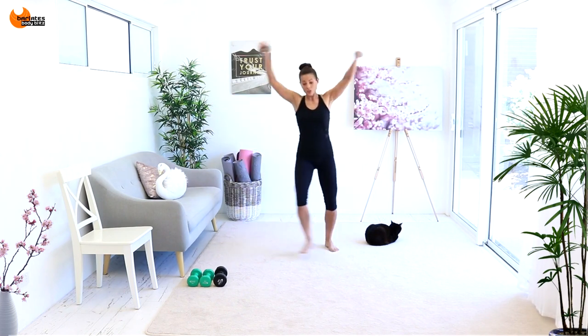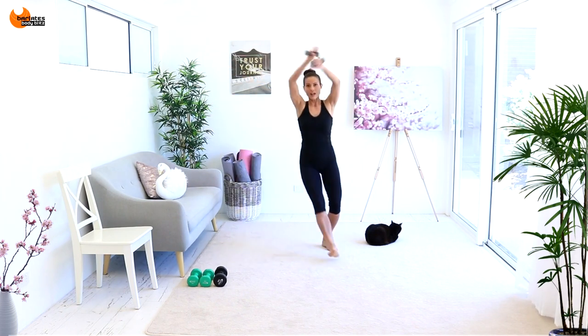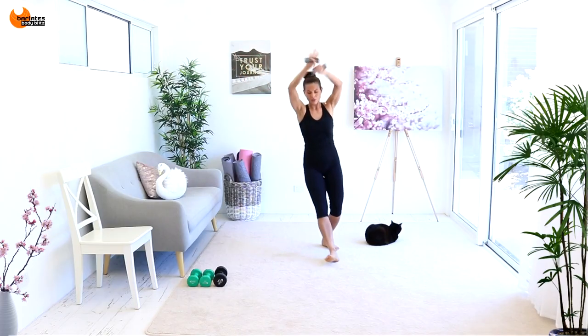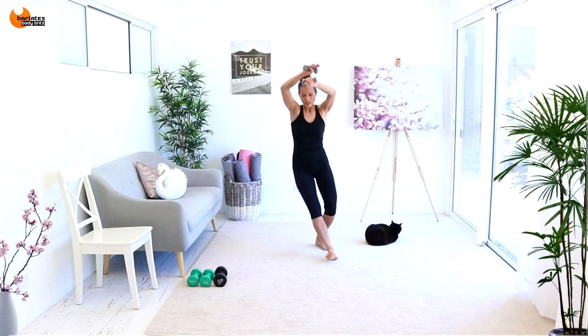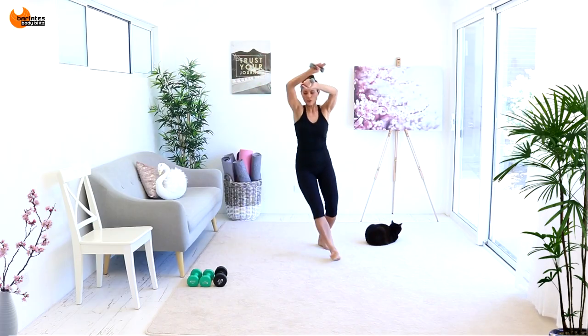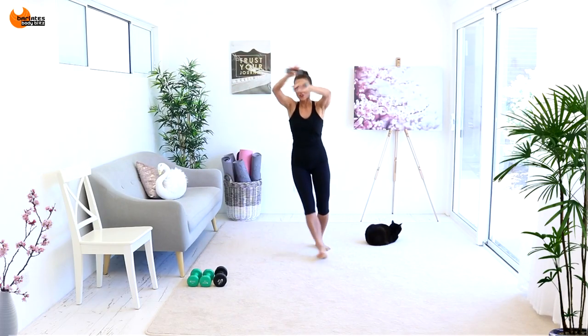8, 7, 6, 5, 4, 3, 2, and 1. So we're going to cross overhead with those arms and cross in front with those legs. Still try to sink into it, trying to open through the chest and then get those arms crossing approximately at your eye level.